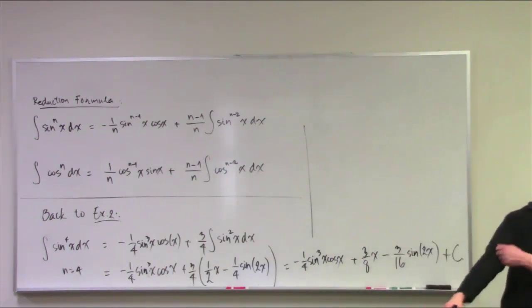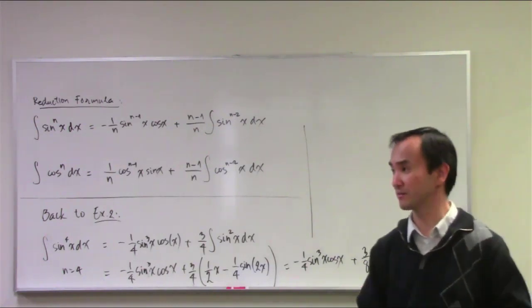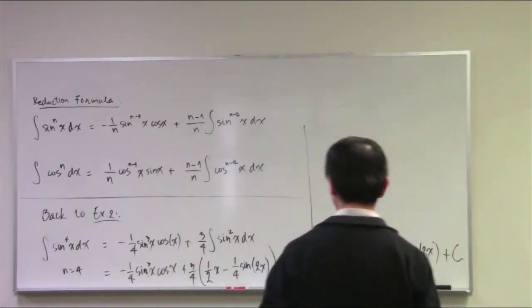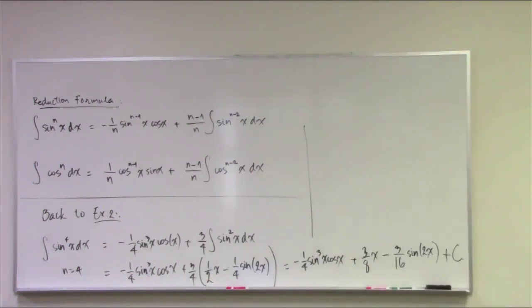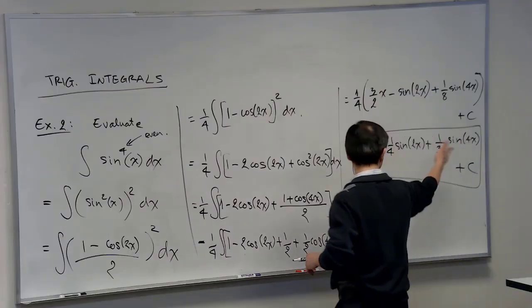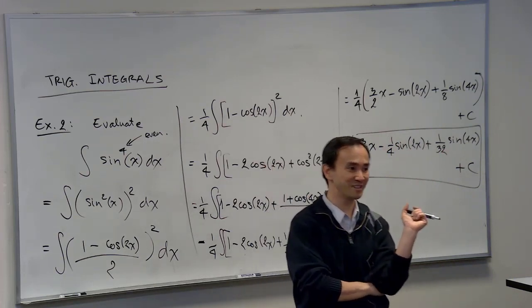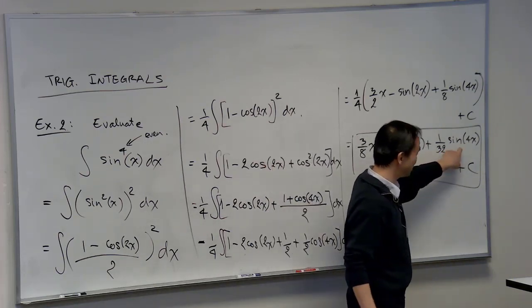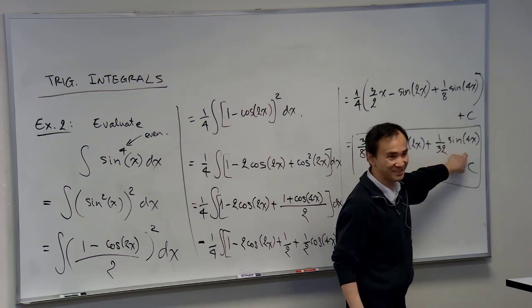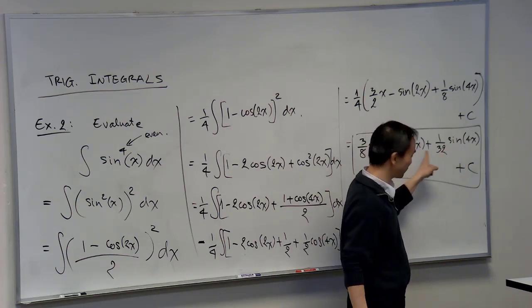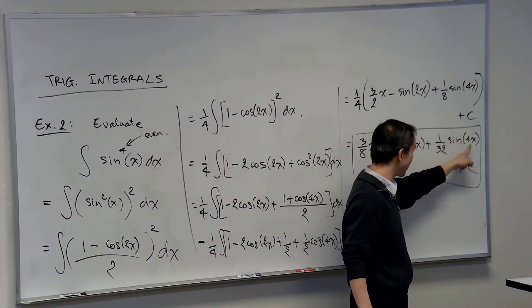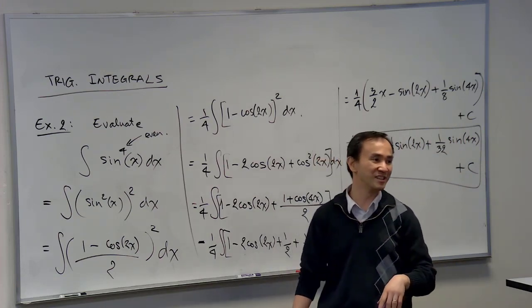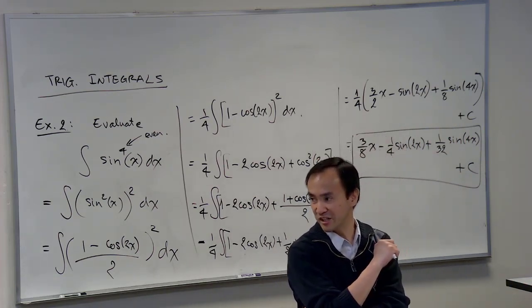Now, you guys may be a little shocked that the two answers don't look alike, right? The answer we have now using the reduction formula, and the answer we've done using completely the direct method without the formula, they're quite two different things, right? See what I'm saying? But if you algebraically FOIL out this thing right here, it will arrive at the same thing, because these are the double angles. So you leave that double angle here, but you FOIL out that one to turn it into double angles and even further, it will come down and agree with each other.